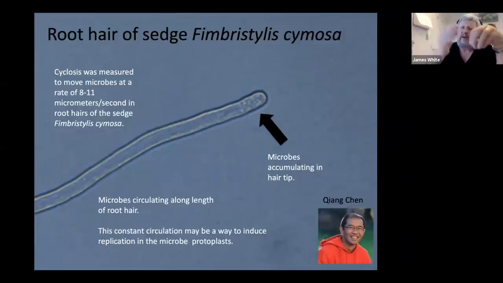And that would then cause a growth spurt to happen. The root hair would grow, and some of those microbes would eject out. I'll show you that. By the way, you can actually see these moving in the microscope. You could look at the reverse of the plate and see the cyclosis happening. This is how root hairs really work. It's not the static things that we think of that just absorb chemicals. They're manipulating microbes, they're managing microbes.